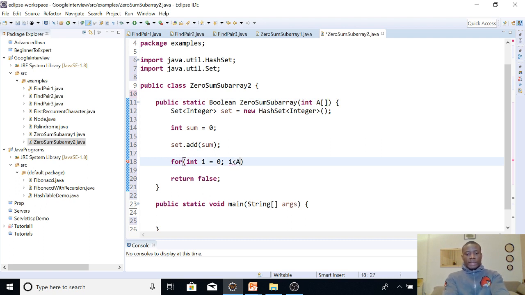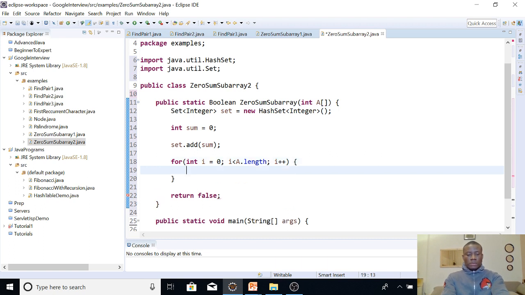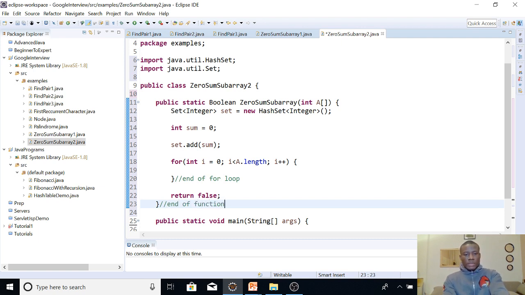So i is less than a.length, and i plus plus, and that is fine. Alright, so I'm going to put a comment that says end of for loop. Okay, let's say end of function. It's a good practice in coding to do this.